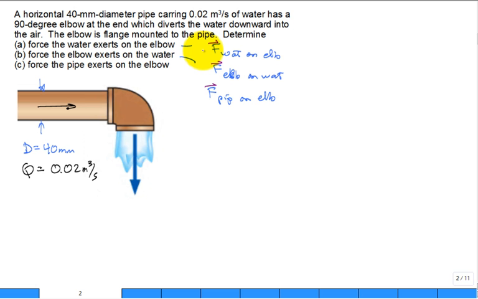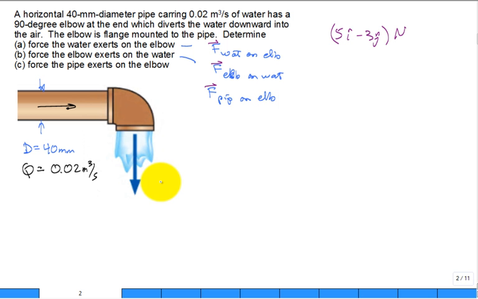As vector entities, 2 of these will be the same. One of them will be different because it'll be opposite of the other 2. So let's say you calculate one to be 5i minus 3j in units of Newton because it's a force. The other one will be exactly the same, but one of the 3 will be the opposite of that. You see that? So I'm going to pause. I'd like you to tell me which 2 are the same. Is it the force that the water exerts on the elbow, the force that the elbow exerts on the water, or the force that the pipe exerts on the elbow? Which of those 2 are the same? I'm going to walk around. I want to make sure everybody does it conceptually and writes it down, okay?